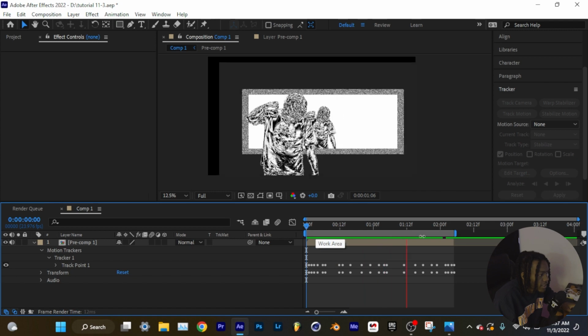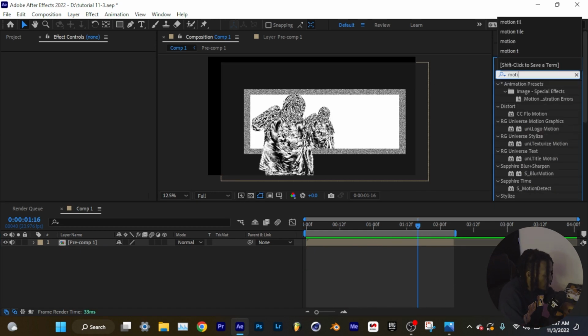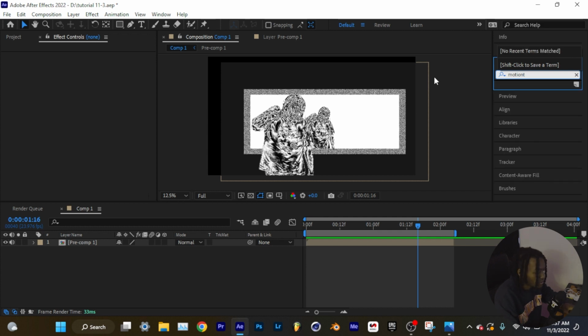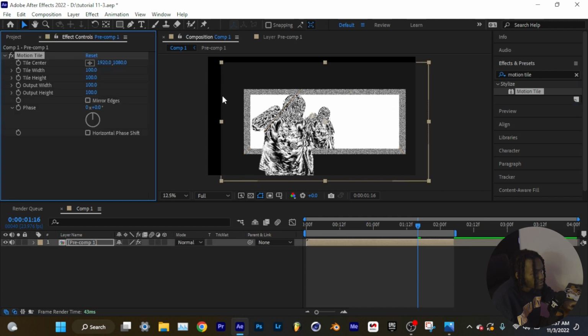here's our clip tracked. We're also gonna add the effect motion tile. Motion tile is going to get rid of the black over here. It's gonna reflect the clip on the edges. Where it says output width and output height, we're gonna bring those each up to 300 and check off mirror edges.